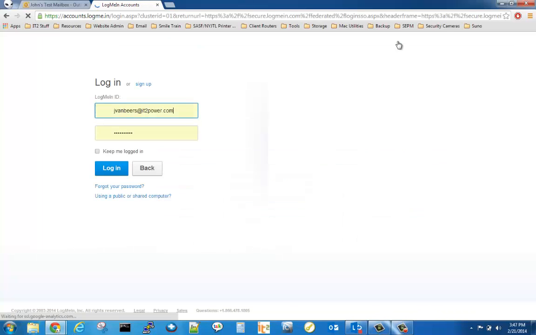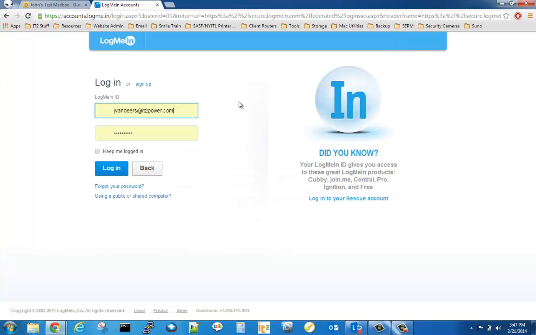Click on login, log on. I have my password set here, saved. So you put your email address in. In this case, it's my test email account at it2power.com. The password. All right, and then we'll log in.